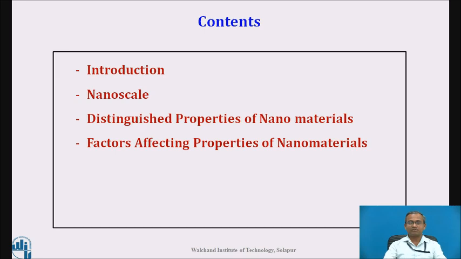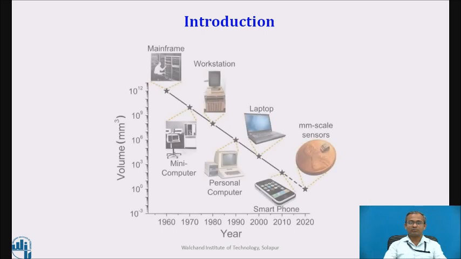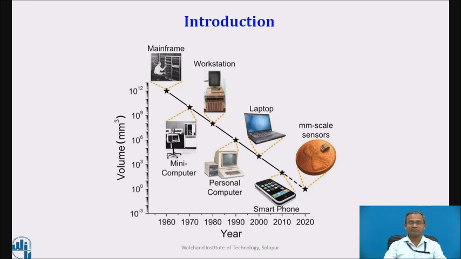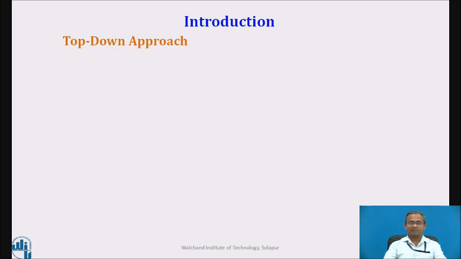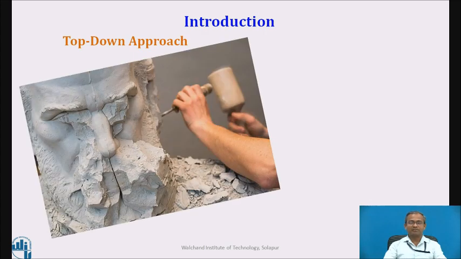These are the contents of this video lecture. Introduction. The 20th century observed an outstanding progress in technology. The very first reason behind it is the reduction in sizes of electronic circuit elements and devices. This came due to the development of currently known nanotechnology. The underlying development approach behind this is known as the top-down approach. In this approach, one starts with a large-scale object or pattern and progressively goes on reducing its dimensions. This process is similar to sculpting a statue from a big rock.